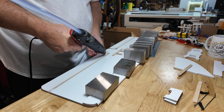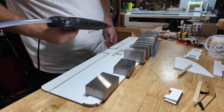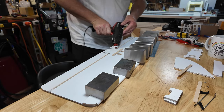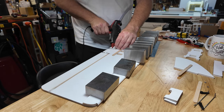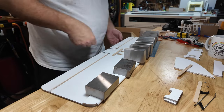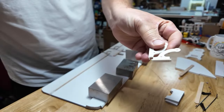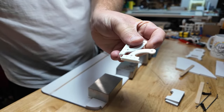I'll show you, there's a hole right in the center of all my control horns. And the point of that, it acts like a rivet. So I'm laying a little glue across the leading edge, punch a little glue through that center hole, and a little on the trailing edge. The hole that I'm talking about, let me push this forward just so I can be lazy. Is here, it's the big hole. You see that? There you are.